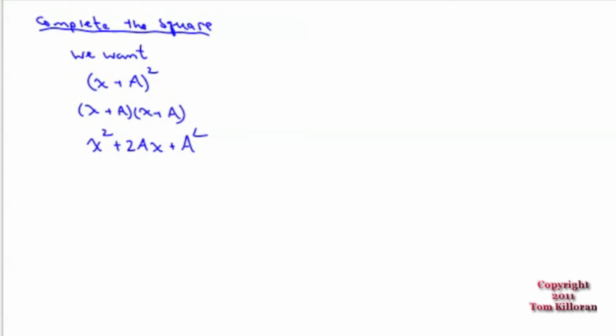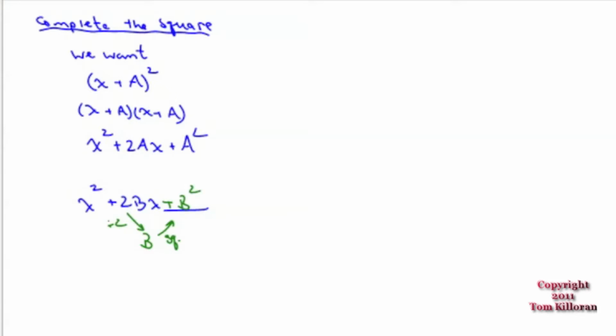Great. The thing is, what happens if we have x squared plus 2bx, and I'm looking for the number that needs to go in that last spot to make it a perfect square? So what do I need to do? Well, up here it's 2a in the middle and a squared at the end. So I definitely don't want the 2 around. How do I get rid of the 2? It's 2 times a. Divide by 2. So take 2b and divide by 2. That'll give you b. At the end is a squared. So what should I do with the b? Square it. So if I square it, we're going to get a positive b squared.